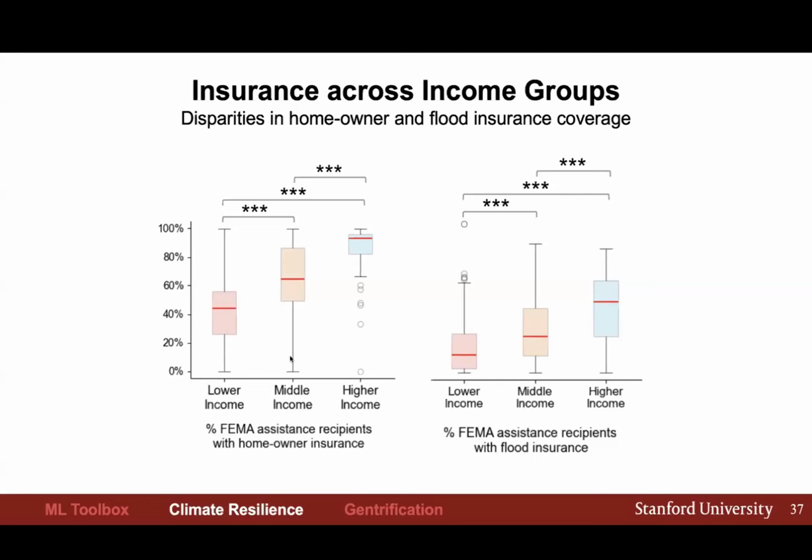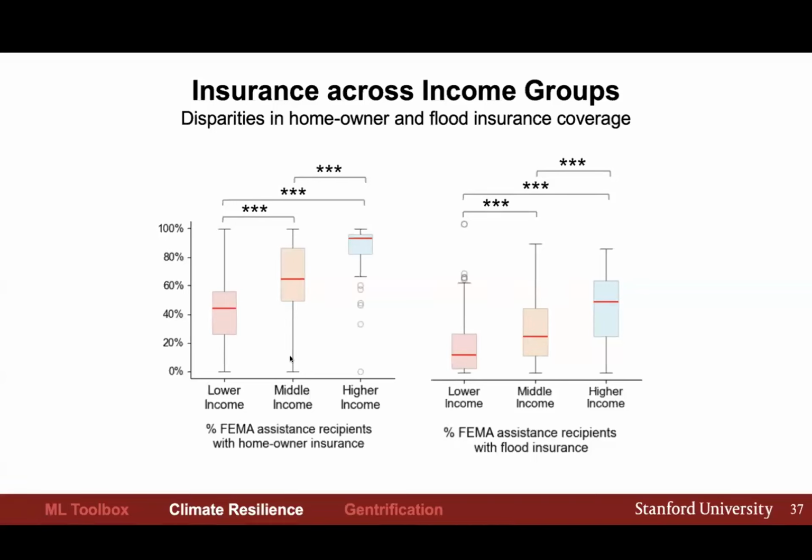Fewer people have flood insurance, but in higher income groups, more than half of them on average have flood insurance. For home insurance, more than 90% of them in higher income groups have it, but in lower income groups only 40% or less than 20% have it. So there's a gap in the financial resources you need to support your recovery efforts.